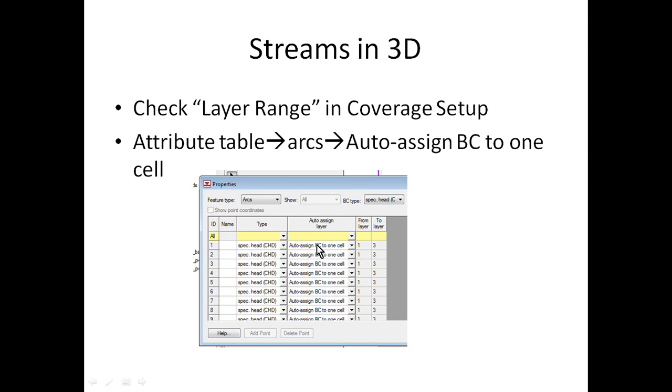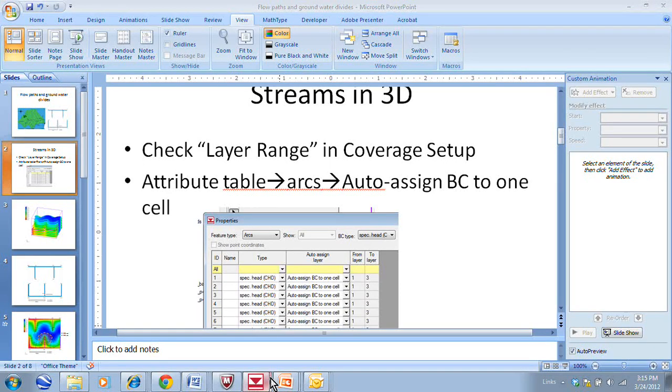There are a couple of other selections here, and you should read about them in the help for GMS. Okay, so we're going to set the code up this way and run it, and then we'll also do particle tracking in this three-dimensional model.